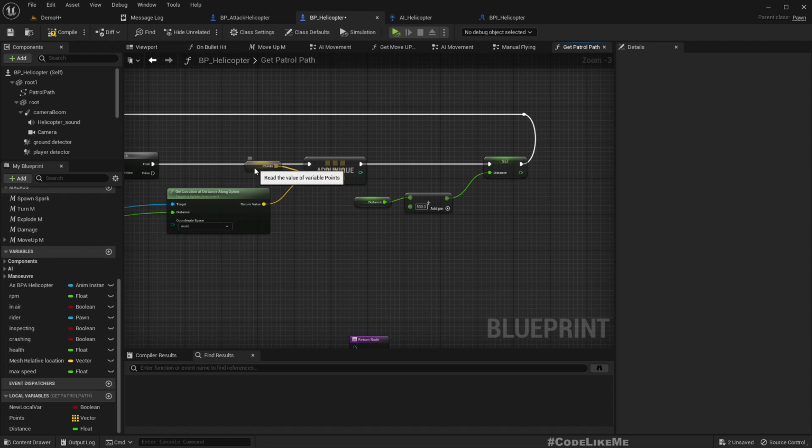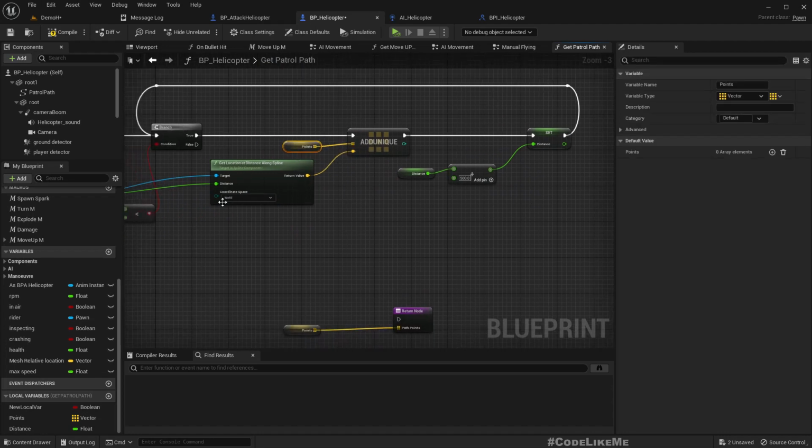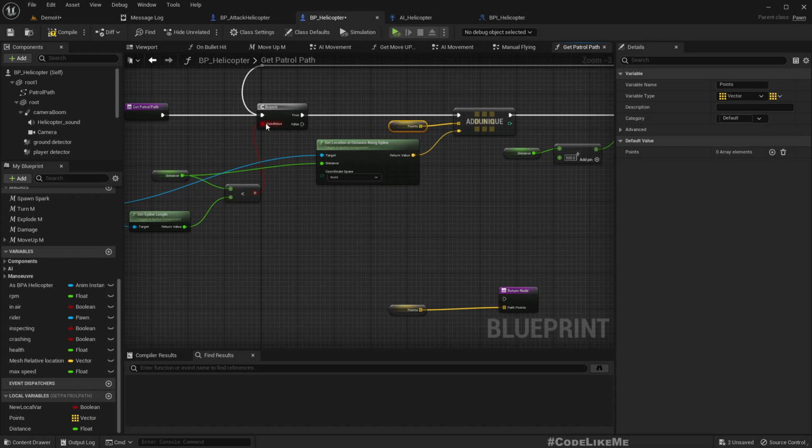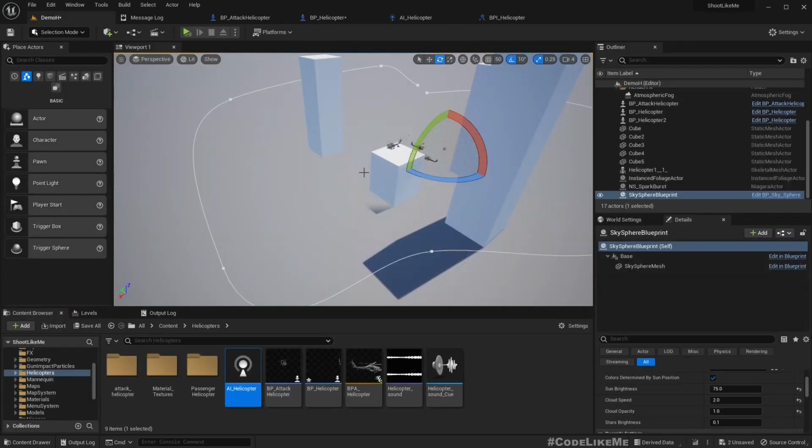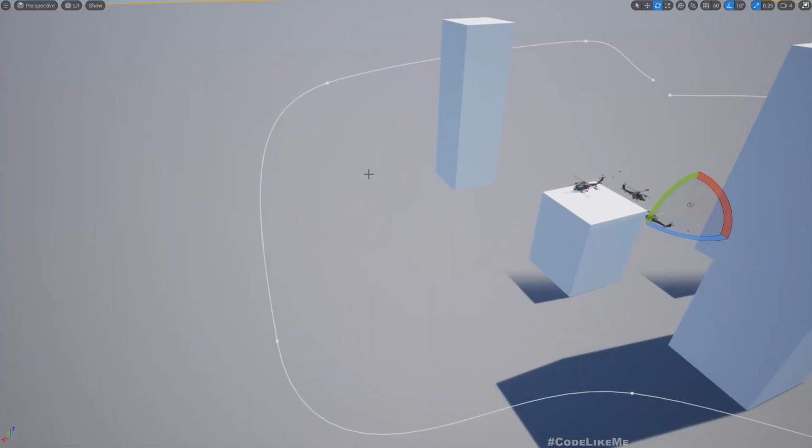Right. At the end, if this becomes false, that means we have exceeded the length, so we can return the points. Alright. Now let's see what happens.